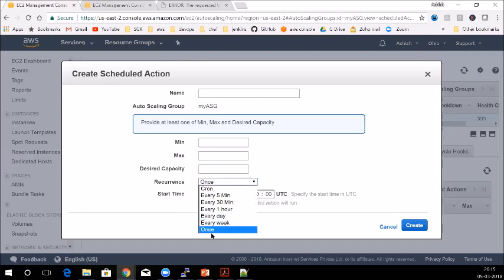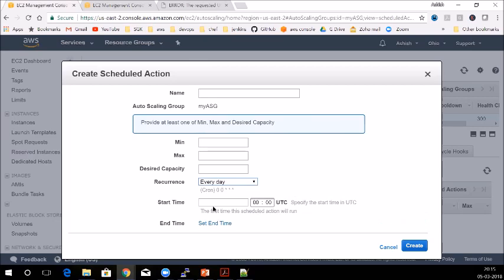A recurrence could be once or every week. For example, you know that every day from 7 to 9 you have high load on your website, so you can go for every day.